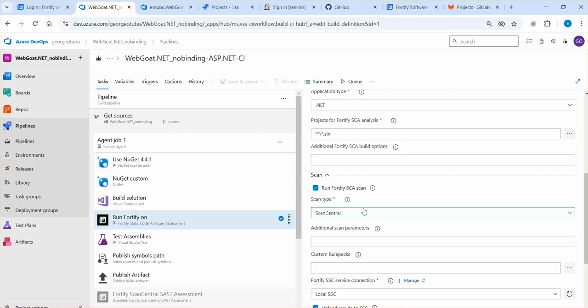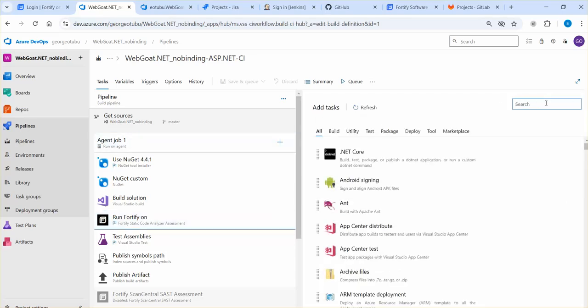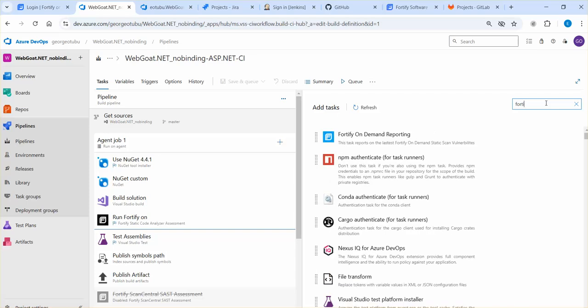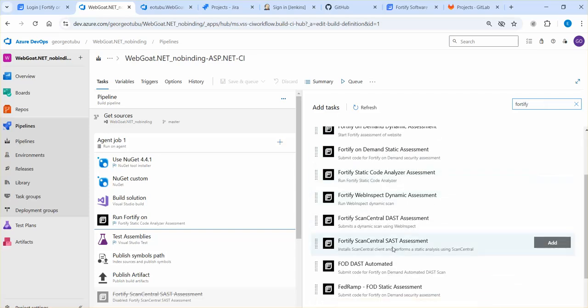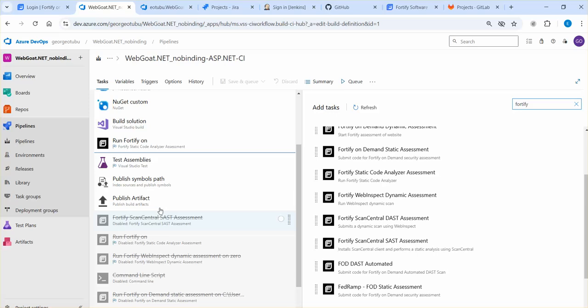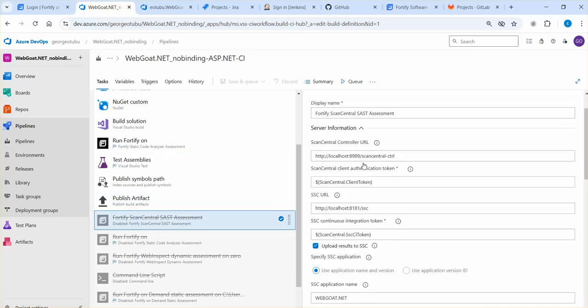Now, you can have this as this original static code analyzer assessment, or you can utilize a task that's dedicated solely to the Scan Central capabilities. And right here, I have the Fortify Scan Central static assessment. Once you add that again to your pipeline, it will be similar to what I have pre-configured previously.